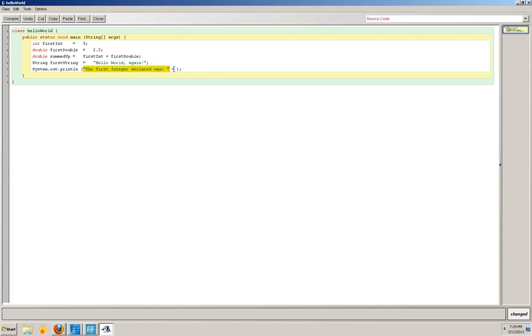Do the quotation marks, then you write plus, or you make a plus firstInt. Let's remove that space right there, and right there, done. It's going to tell it the firstInt, and then since it's println, it's going to move the cursor to the next line.